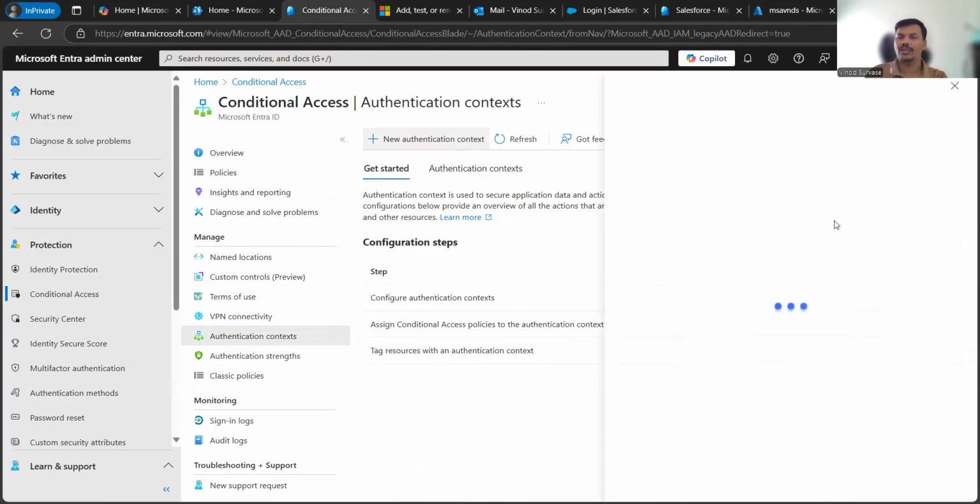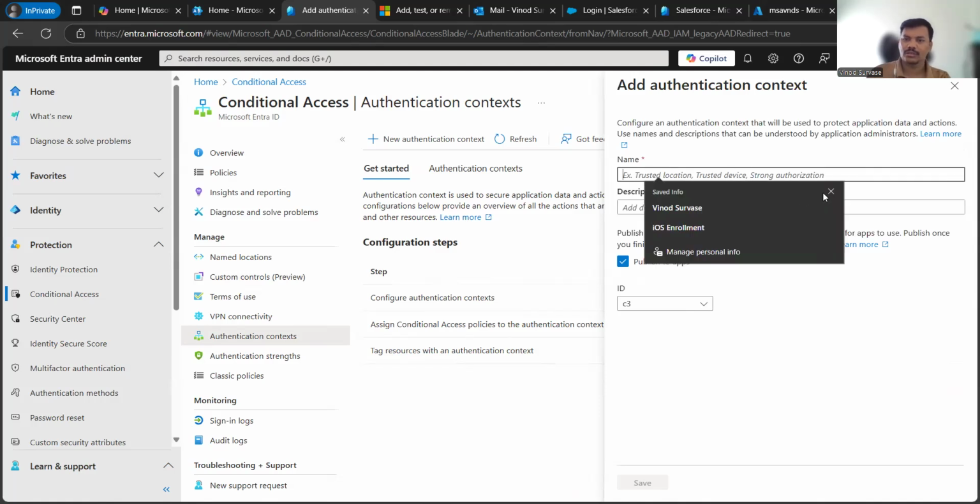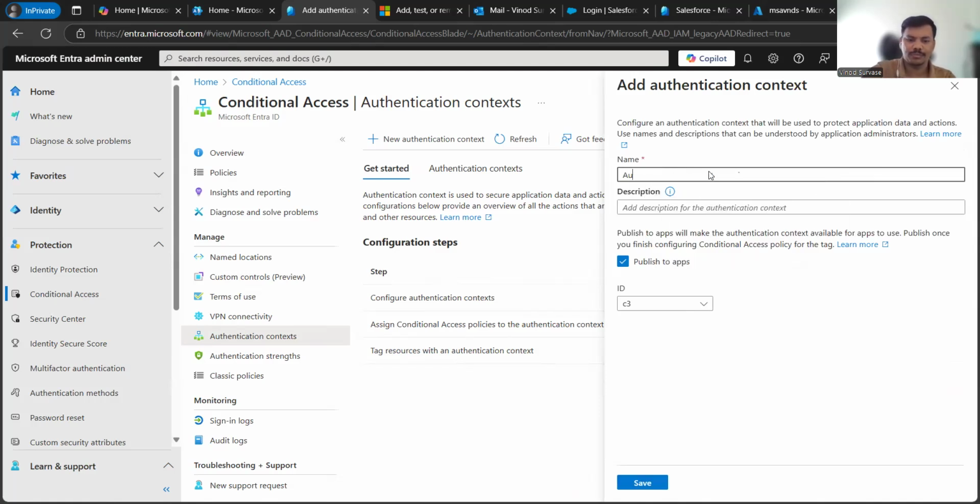Let me create an authentication context for this. I'll simply give it a name, auth context protected actions. You can give any name that is suitable for your requirement.